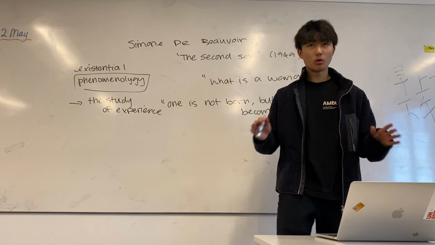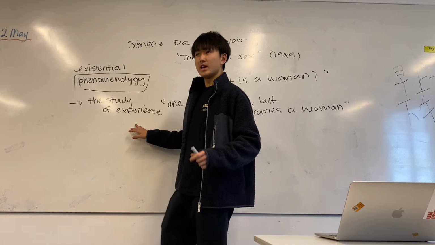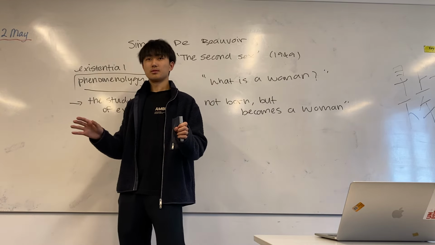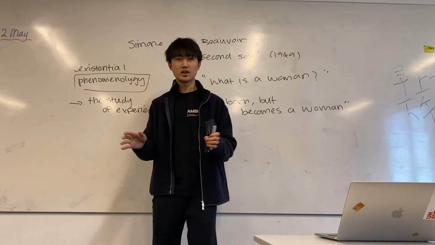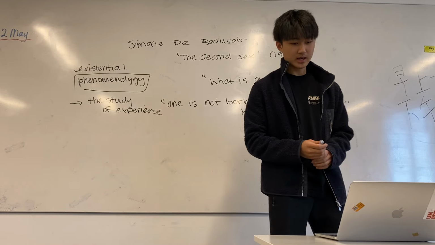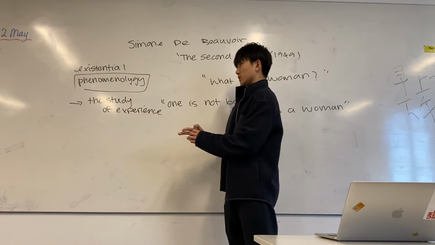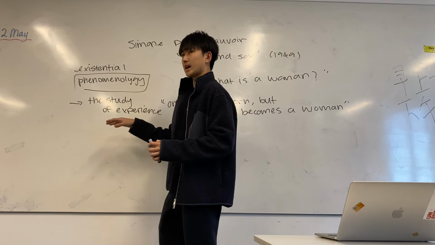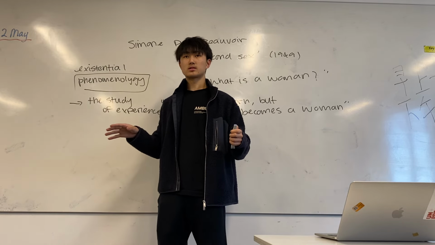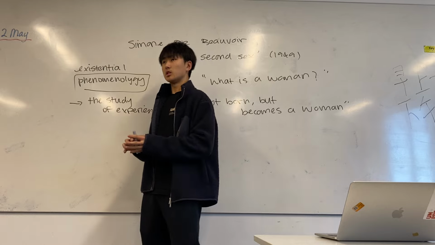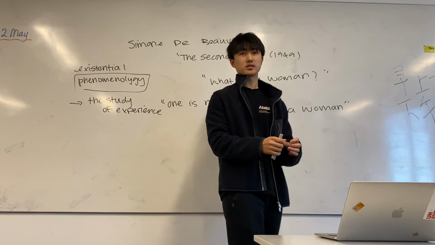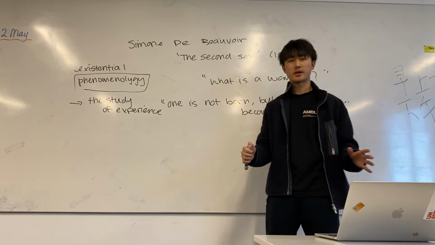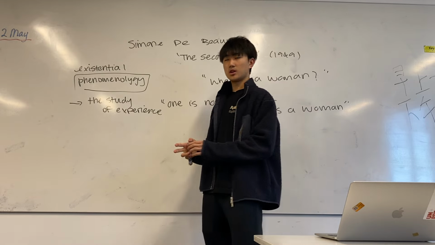But we should also understand that phenomenology is a bit different from empiricism, right? We've looked at empiricism in the past. The key difference is phenomenology deals with how we experience things, whilst empiricism looks at what exactly is in the experience, right? What can we actually see within this experience to justify certain things?